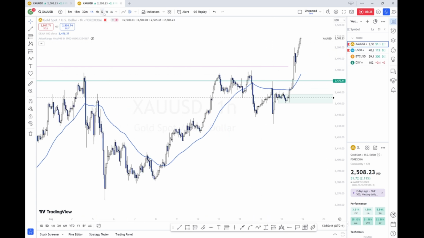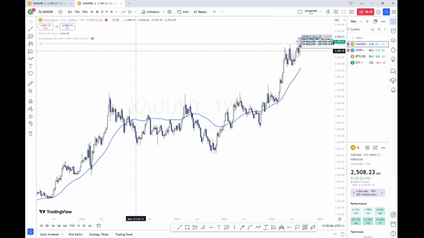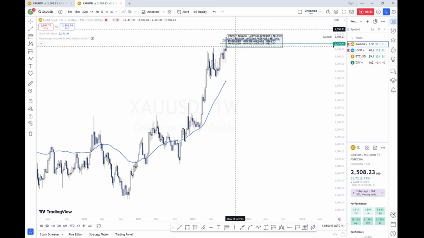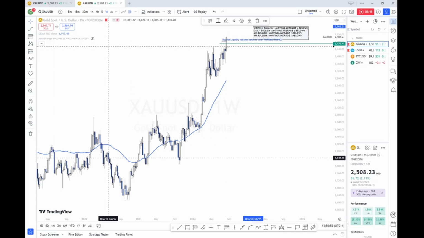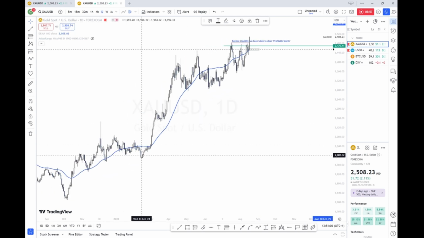On gold, what am I seeing? Weekly bullish, daily bullish, 4 hours bullish, 1 hour bullish. On the weekly, this is a series of high highs and high lows, like price just taking out the supply zones while respecting the demand. Daily is bullish. You can see we have a break of structure here. Price retested the zone. Last week Friday, price created a new all-time high, breaking structure to the upside.